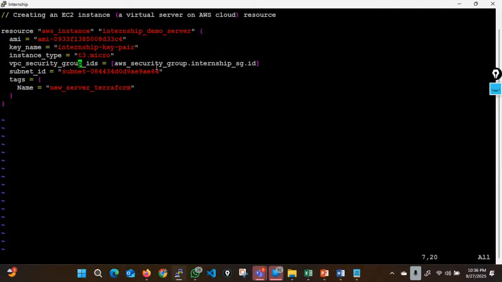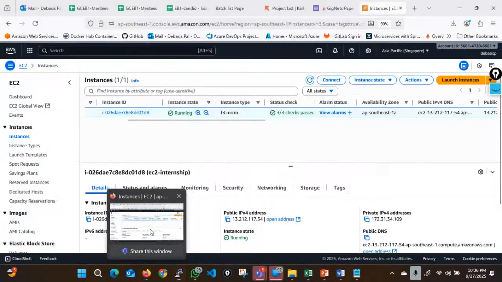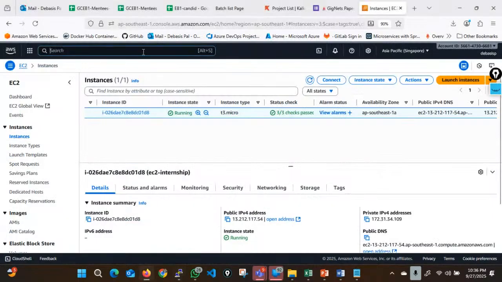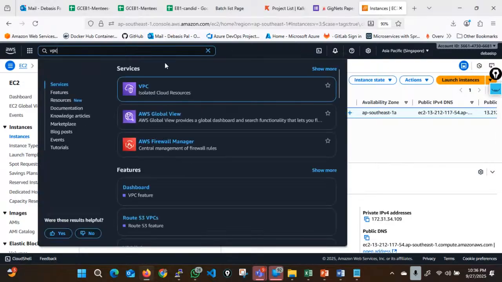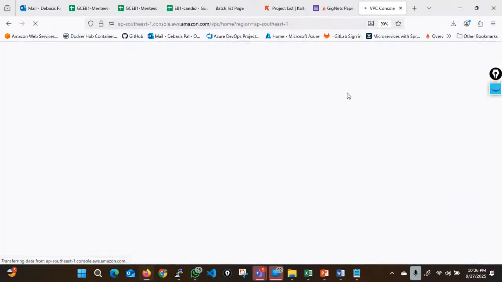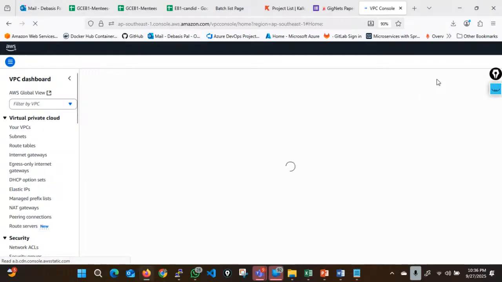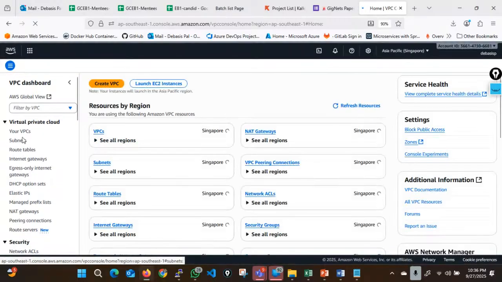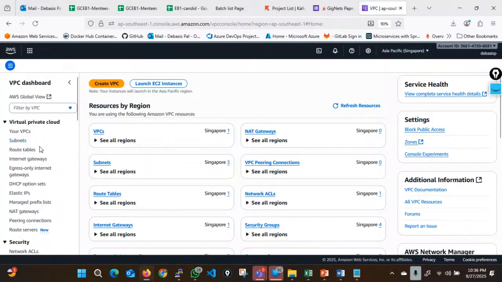And then the subnet ID. Subnet ID is another mandatory parameter for creating your EC2 instance. Here I will specify which subnet ID. So I will go to my VPC, because subnet ID comes under VPC. I will go to VPC for that same region. The region is Singapore, and I will go to subnets.